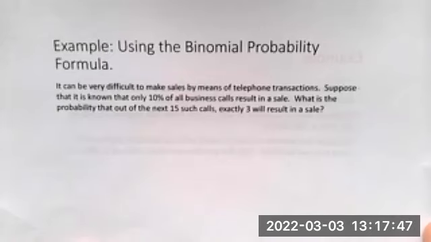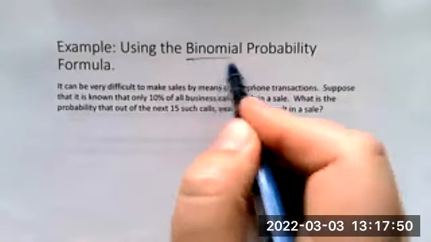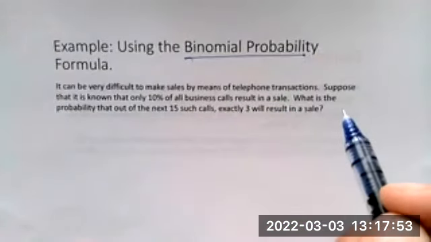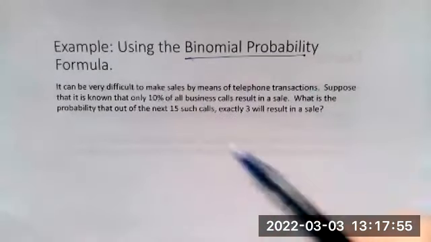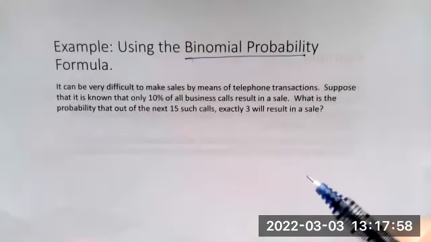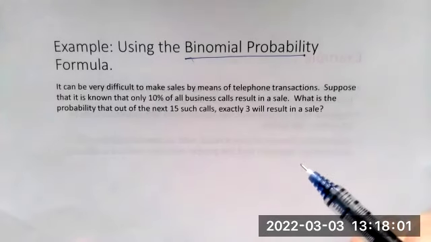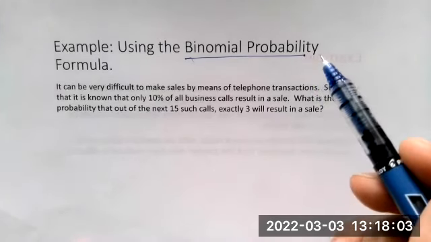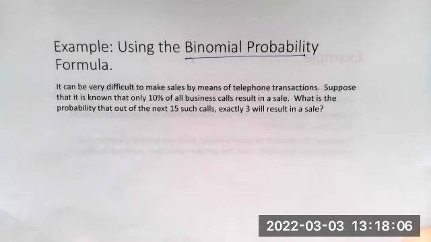So first of all, we have to identify that this is indeed a binomial probability. Although, I mean, they kind of gave it away. But how would you identify if this is a binomial probability or not? Well, we'll start with how many possible outcomes do we have? We're making phone calls and they either result in a sale or not, right? So is this a Bernoulli trial? The answer is yes. This is a Bernoulli trial.